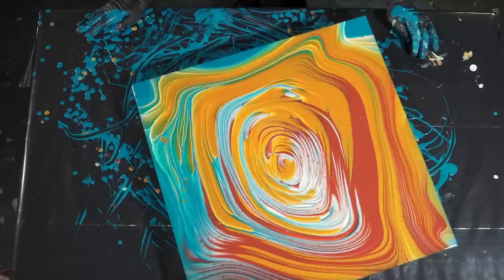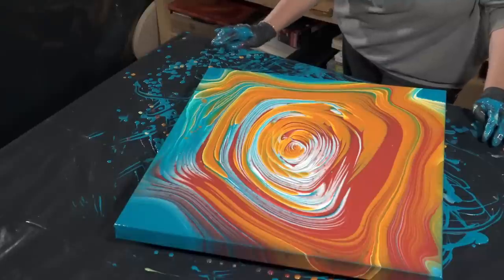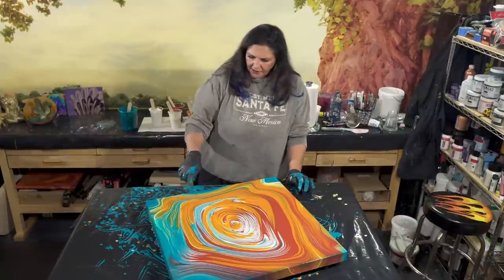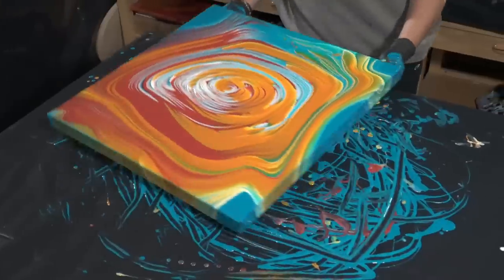What do you think about leaving the corners turquoise? Should we take it off? I think it's a little distracting. Do you? I like this big one that's closer to the camera. So you like that corner? I like that big one. Those I don't care for that much. I like those lines though, and if I try to take off any more, I'm going to lose those lines. But I don't like this very much. I think I'm going to try to take off some of that.